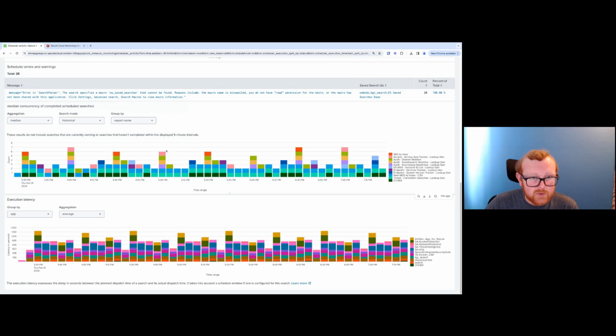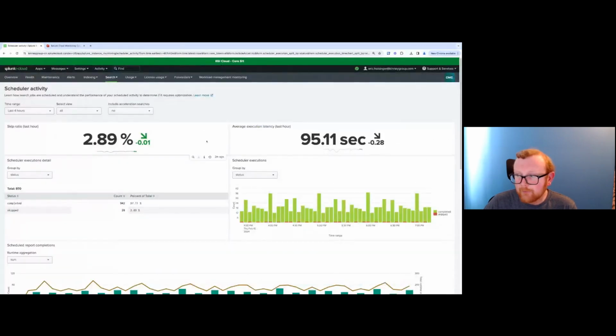So if we notice these spikes, it's always good to get this as leveled out as possible. More concurrency equals more chance of searches skipping. So it's a good way to look at that, either by app, user, role, or report name.